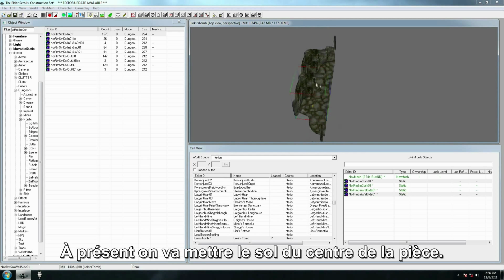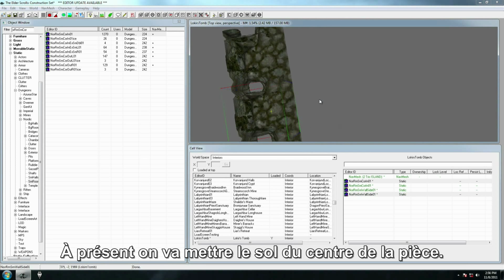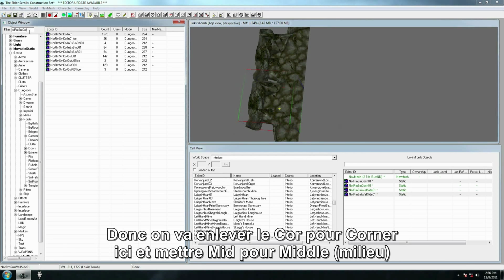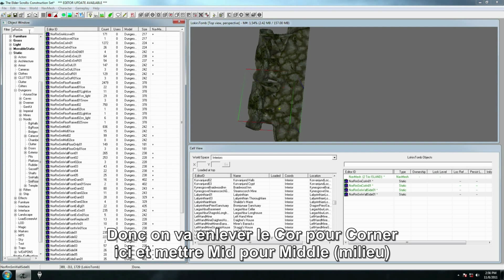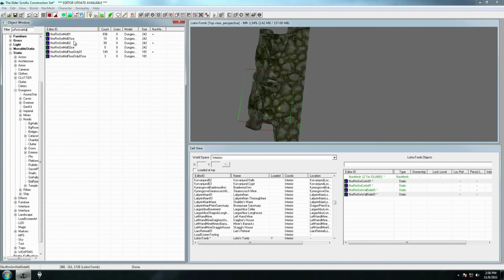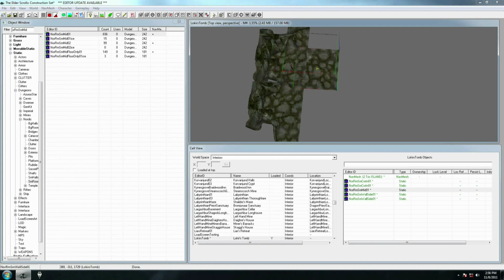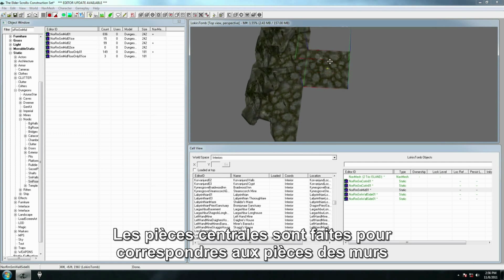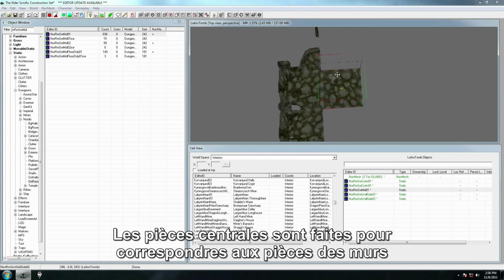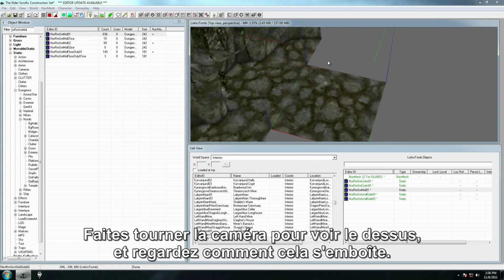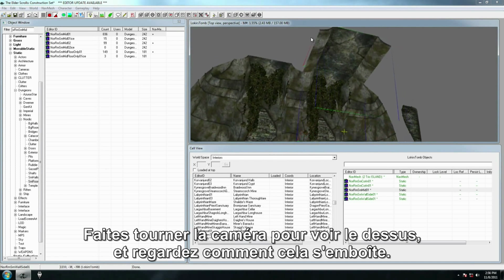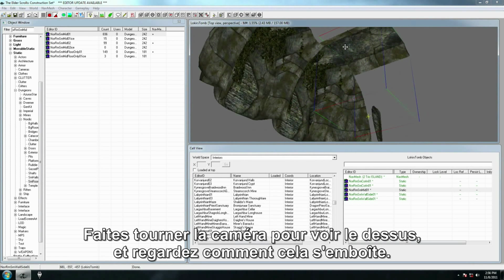Now we're going to put the middle floor of the room in. So we're going to remove the COR for corner here and enter MID for mid. Drag that in. Now the mid pieces line up specifically with the wall pieces. So you're going to want to turn the camera up so you can see the top and see how it lines up here.